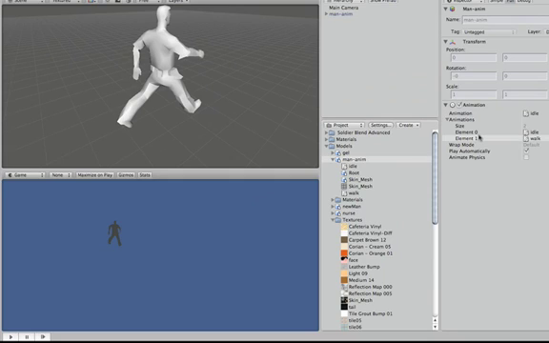That has now given us an idle clip over here and a walk clip, which is now able to be controlled by code. So when we drag on a character controller, we can tell the character controller that when the man is walking to play the walk animation, and when it's still we can play the idle animation. And it shows how to do full animation from Cinema 4D into Unity.